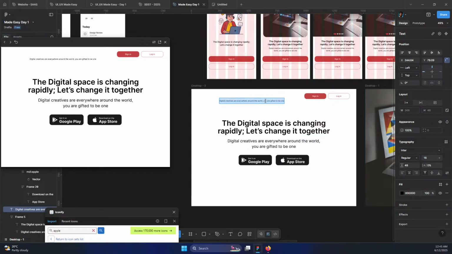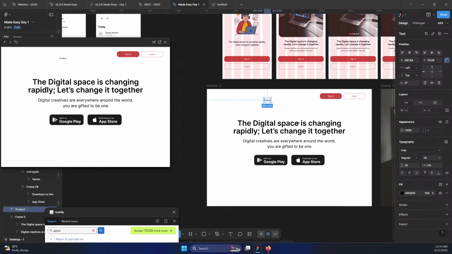Okay, and then we're going to start with the information. Let's just say it's product. Okay, product. If it's small, we can actually change the text.